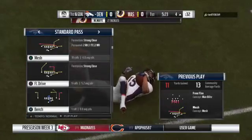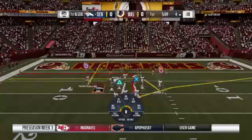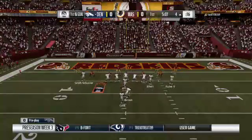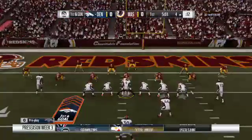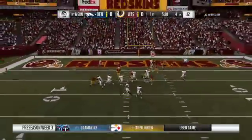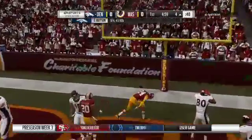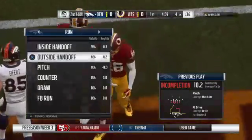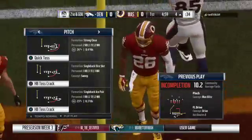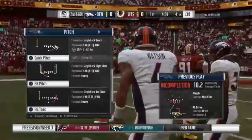His passing's been on point on this drive, hasn't it? Been very accurate, gotten the ball downfield, gained nice chunks of yardage. But now, in this situation, the field is really condensed, partner. So if he's going to throw the football, it has to be pinpoint here. I was going to ask you about that. Field shrinks, has to be sharper, but it's been a good opening drive so far. Now they just want to see if they can cap it off with the bell ringer and put it in the end zone. Now a throw to the end zone on 1st down, but it winds up incomplete.